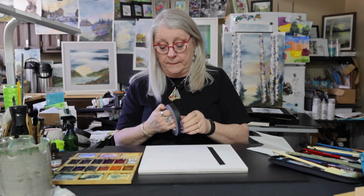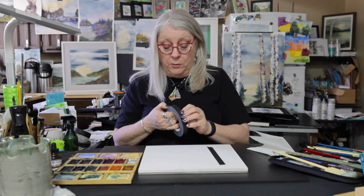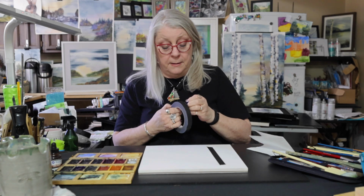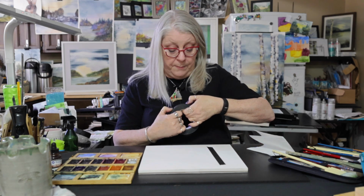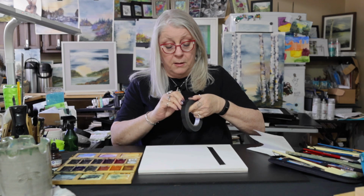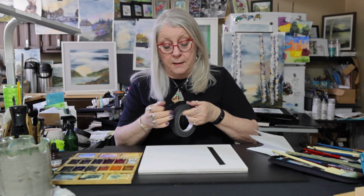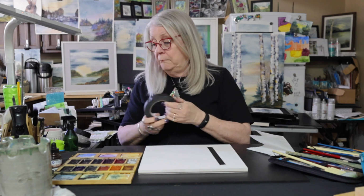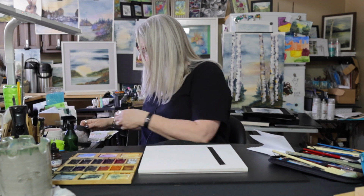And maybe we'll do it the opposite direction from the other. Oh, there it is. The thing about this black tape is that it's hard to see sometimes where the edges are. So we will not worry about that.